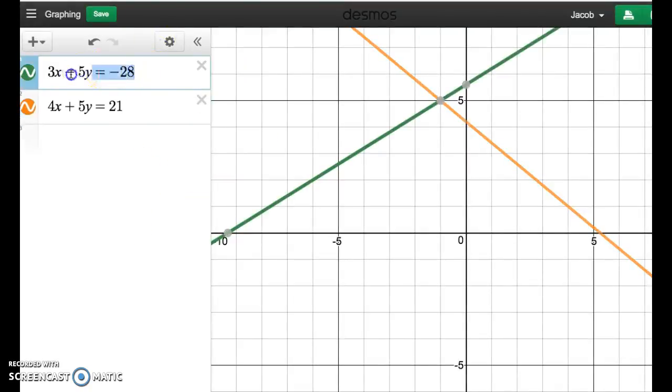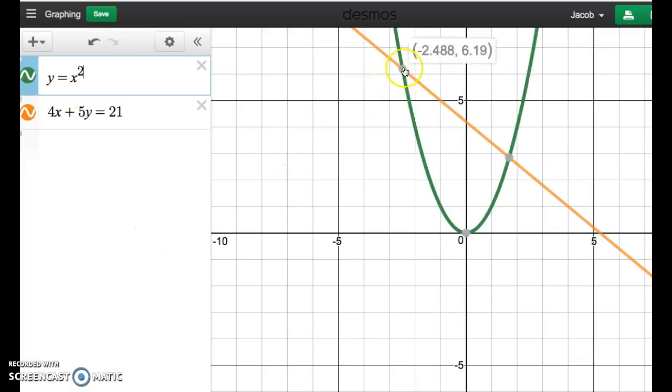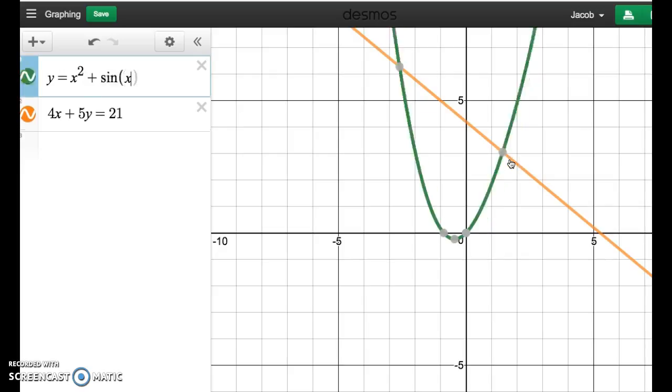So imagine if this first equation had just been a common parabola. Now I can see I have two solutions, and Desmos will tell me exactly where it is. Your calculator would also tell you where it is. The cool thing about technology is it can help us out with functions that we don't even know how to solve algebraically. This one that I've given you, you could solve this algebraically, but if I added a sine x in here, now it's kind of weird and we're not sure where it is, but Desmos once again gives us the answer really quickly. So the graphing method has a lot of advantages with more complex functions.